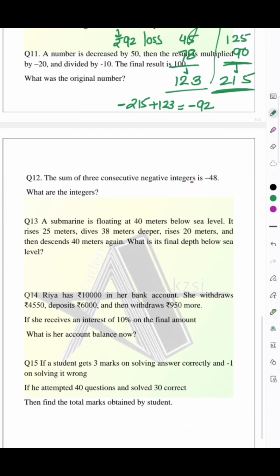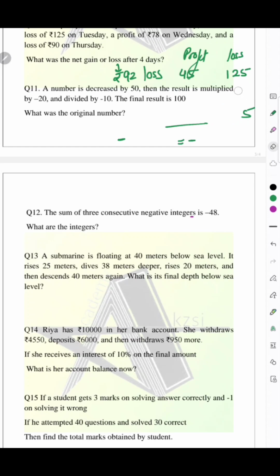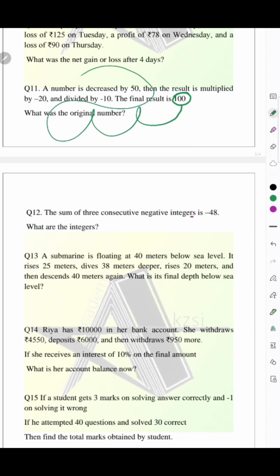Now let me do question number 11. For question number 11, remember that we just have to go in reverse order. This can be done by algebra as well, but we will be doing algebra in later chapters. As of now, the question is about a number whose value we don't know, and we are doing operations on it, and after all the operations the answer is given. So we know the final result, and we should always go in reverse order. We know the final value and then we have to go in reverse to reach the initial value, and that will give us the number.